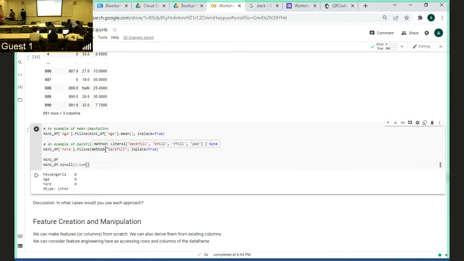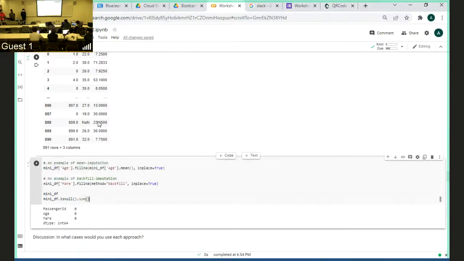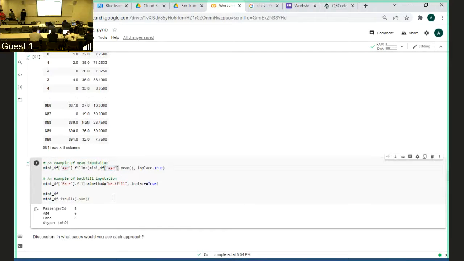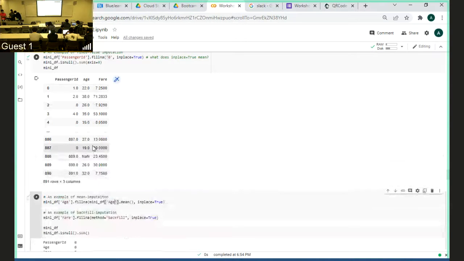So I guess the question to you guys is, in what cases would you use each approach? Like in what case would you just fill it with 0 or the mean value, or use something like backfill or forward fill? Any ideas? How about for passenger ID?